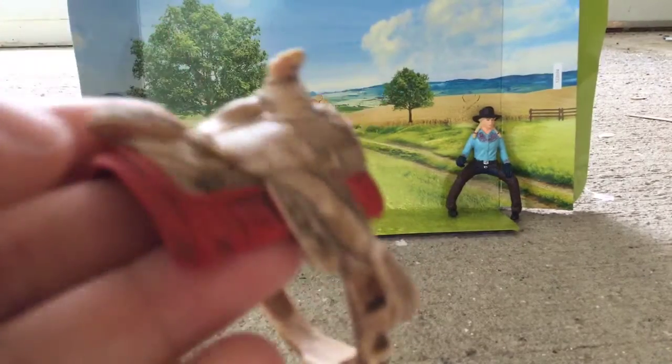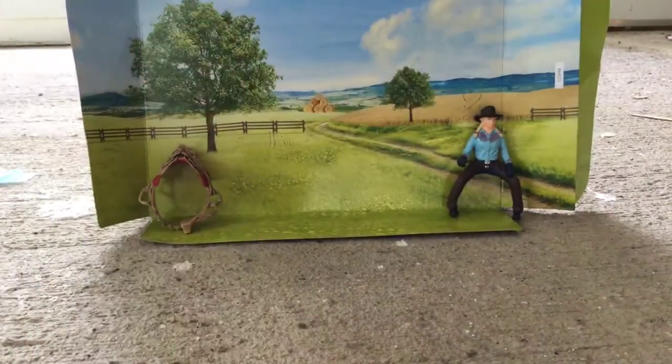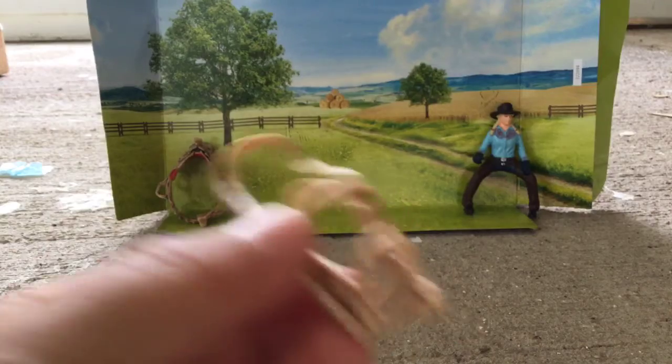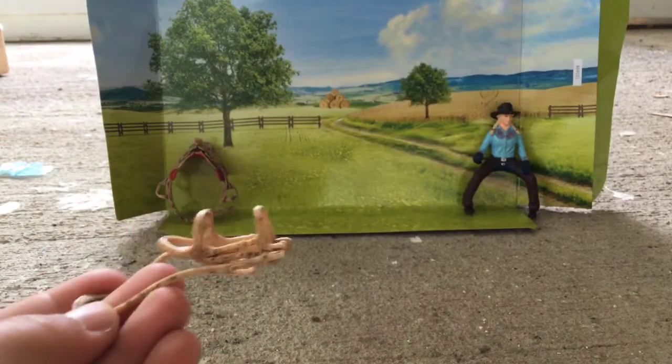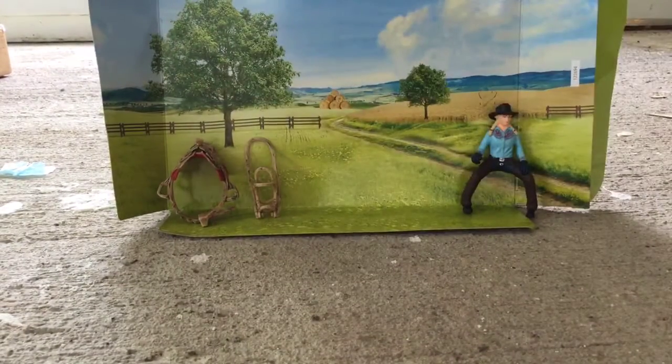Let's get on our tack. There's the saddle. I already have this same tack, but I like more tack. I'm pretty sure my tack doesn't have these really pretty red designs down there on it. So this is the saddle — let's put that under a little edge. And let's get on our bridle. The first time I saw this bridle I thought it was very small, but in the camera it might look big. To a Schleich horse it's pretty small, but it stretches far enough. So that's the bridle — it's got some pretty details as well.